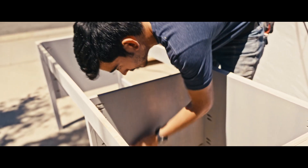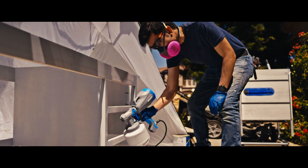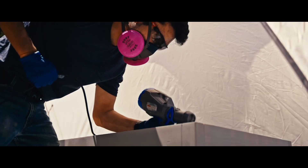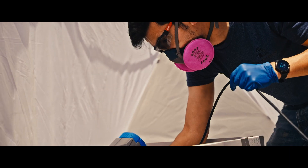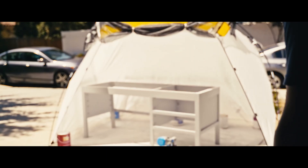After the primer, it was time to paint. I put on a total of three coats of paint and left an hour between each coat in order for it to properly dry. After waiting a couple days, I realized the face of the cabinet was still a little bit rough, so I lightly sanded the face of the cabinet before brushing on a final coat, which ultimately gave it the smoothest finish I could get out of the paint.